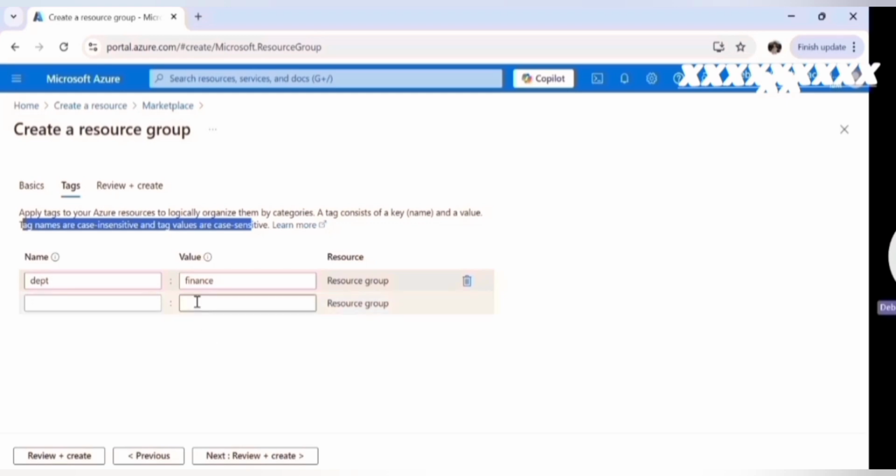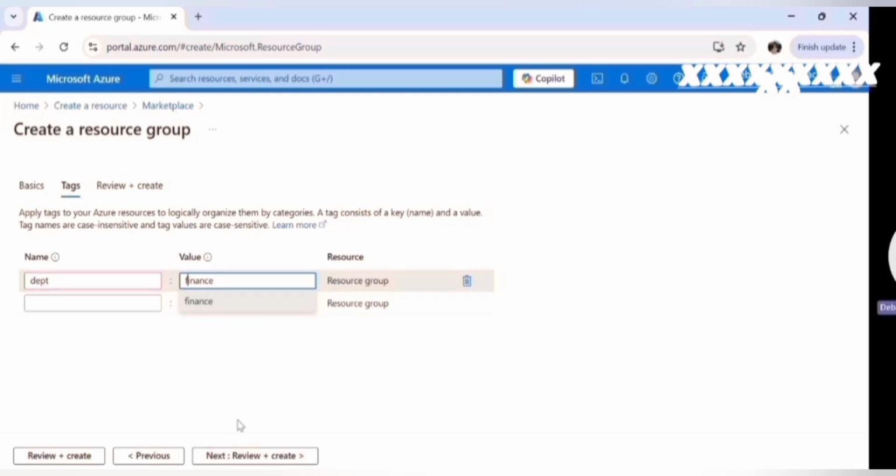But if instead of writing finance in lower case I write it in another way, while searching it will create a problem and it will not help you to find the correct resource group. So it is better to write everything in small or everything in caps, so that in future you do not forget. Okay.